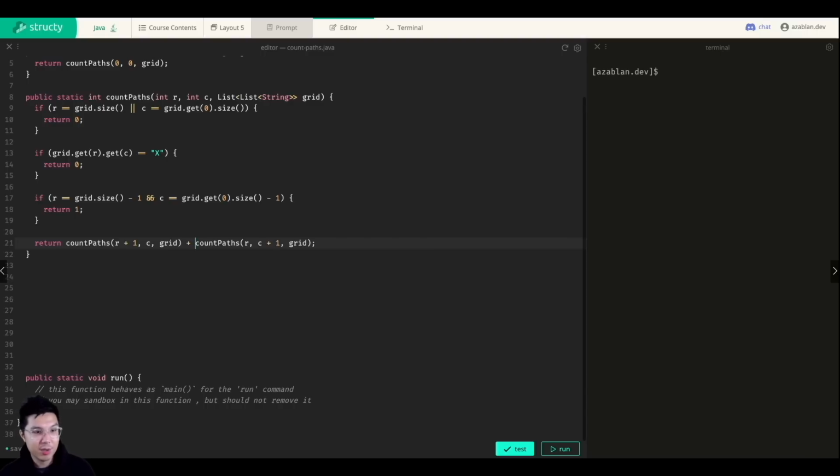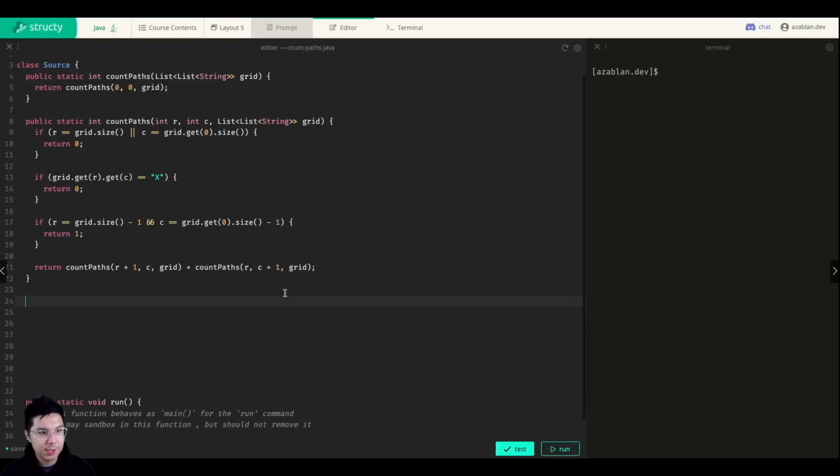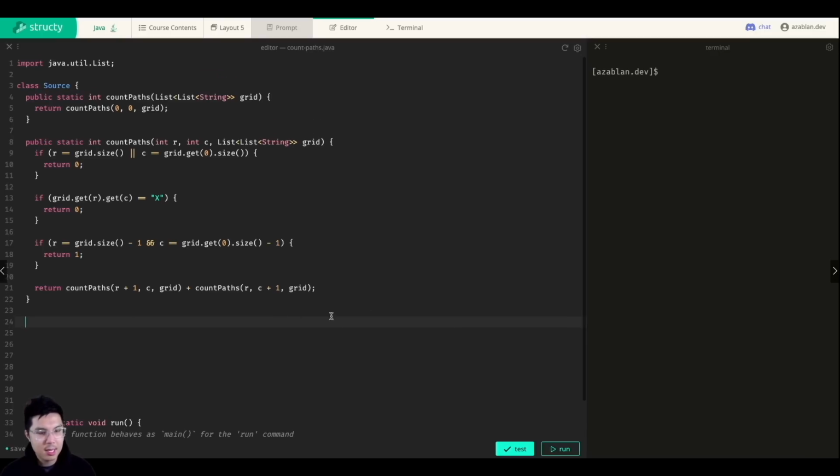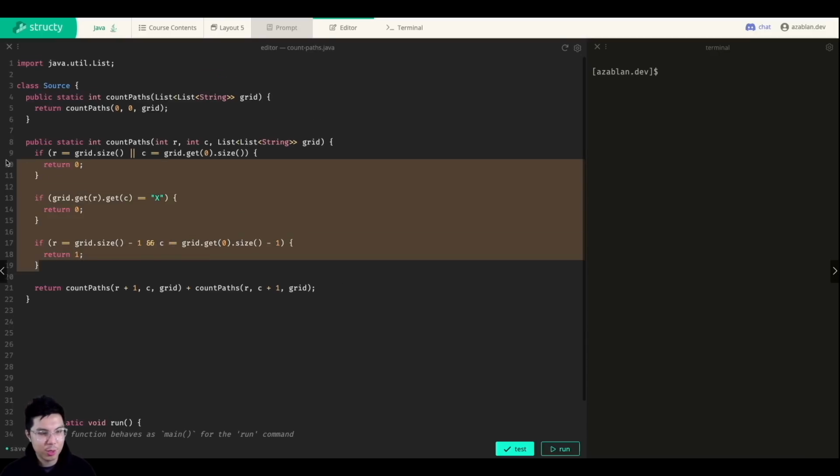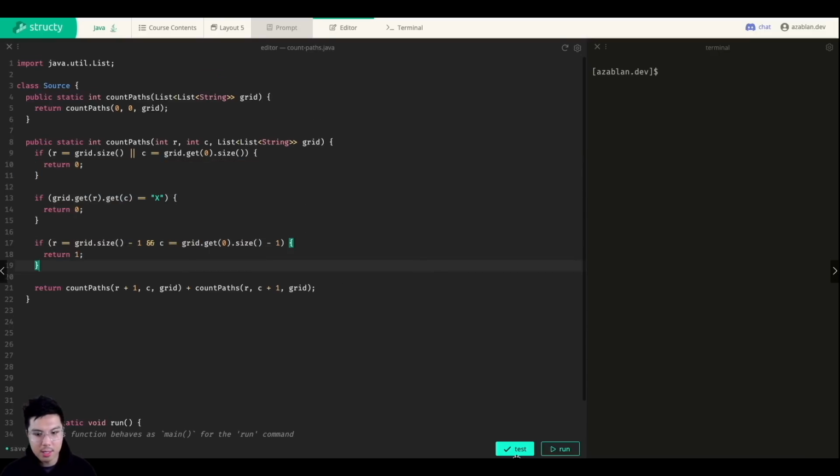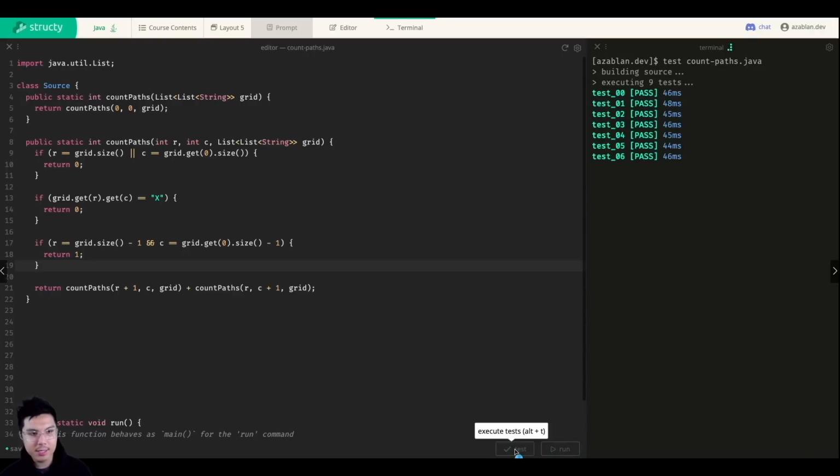Because from this position, you can only either move down or move to the right. So this is looking like some core logic. This looks like the shape of my brute force. Not much logic to it overall, just some tricky edge cases here for my base case. And so let me give this a test run. I'm looking for some correct output, so I'm passing some test cases, but probably timing out for large inputs.